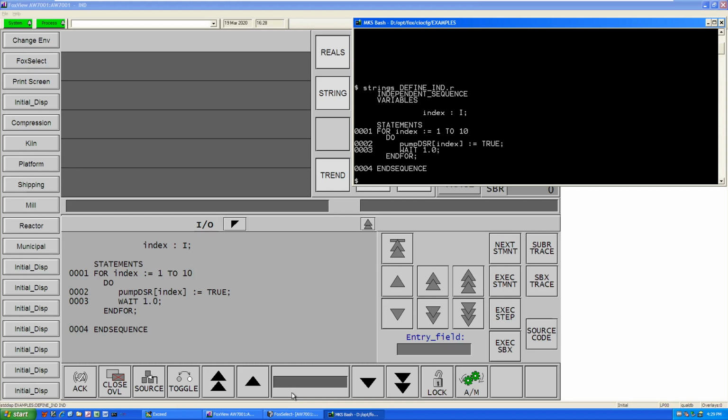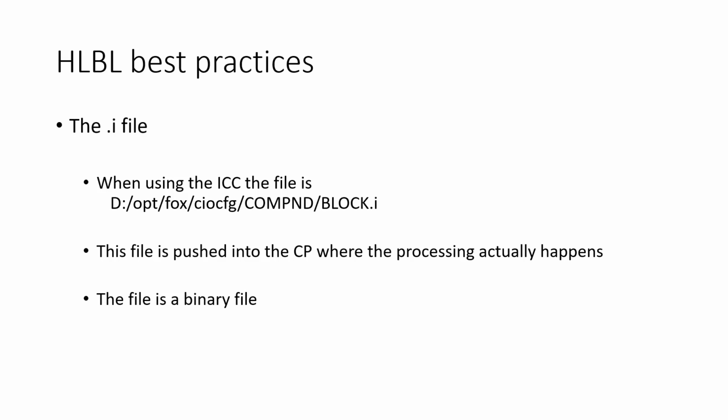The next part of this is going to be what happens with the .i file. So we'll go back out. The .i file is the file that's pushed into the CP. It's where the processing actually happens. There's a lot about that we can discuss, but one of the things is the .i file does not actually contain all of the code that you write as source code. The interpreter actually is working on byte compiled code. So what it does is it compiles this down so that your logical names, your variable names, your user labels, things like that are put into a table, and it's using its own internal variables to store those. So what that allows it to do is it doesn't really matter how long a name we use. It's not going to take up any more space, and you'll find that some of that stuff is helpful later.